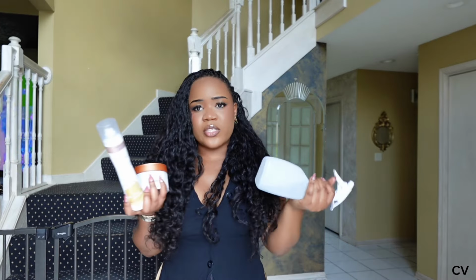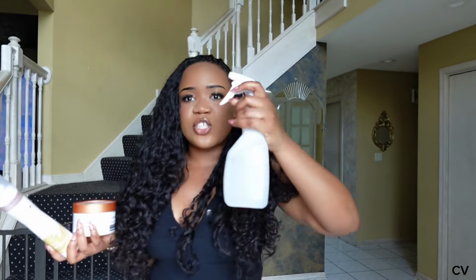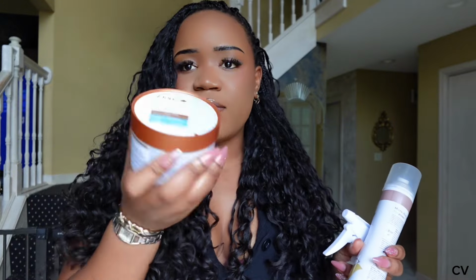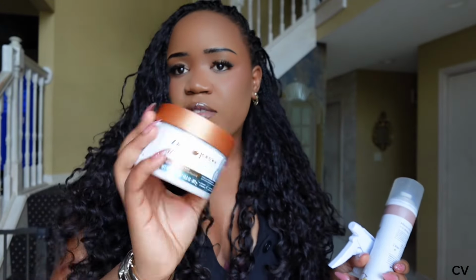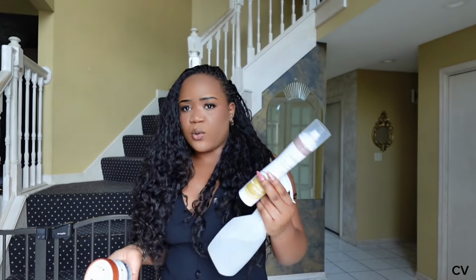When I revive my hair, I only use 3 products. You really don't need much with human hair. Also, I don't revive it every single day. I usually do it every other day or every 2 days, every 3 days, because the hair holds up really good. I really don't have to do this, but I know a lot of people struggle with their human hair still tangling, so if you add this to your routine, your hair will last you longer.